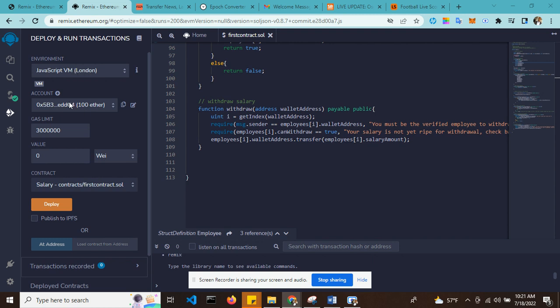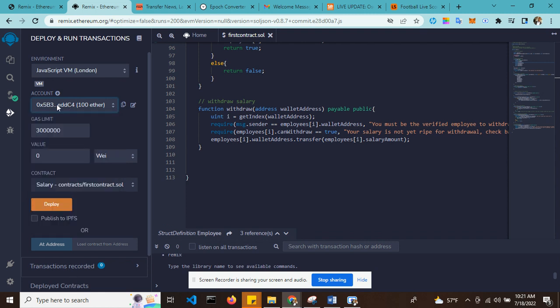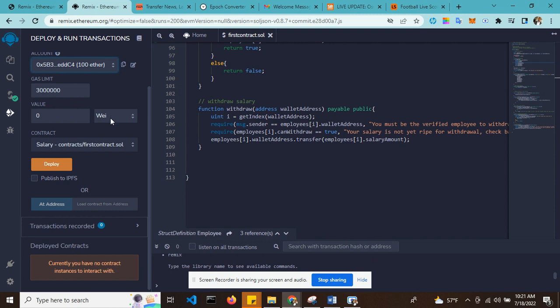So we have accounts that we're going to use. This is our primary account, which is the employer. One of the things we want to do is deploy first. I want to believe you are not new to Ethereum. If you are, just Google Wei, Gwei, Finney, and Ether. What we'll be using majorly is Ether. That's the measurement of your fund, like the unit.